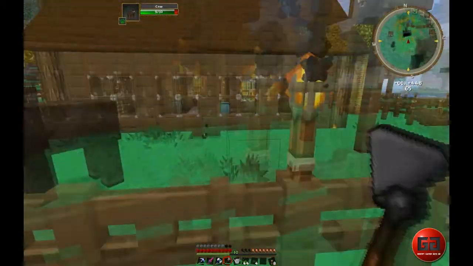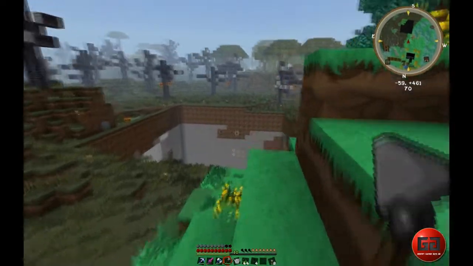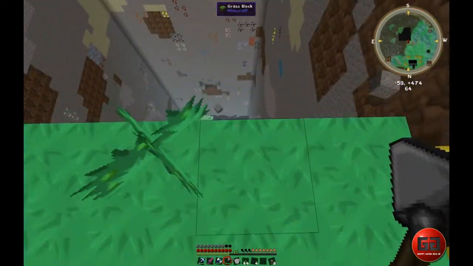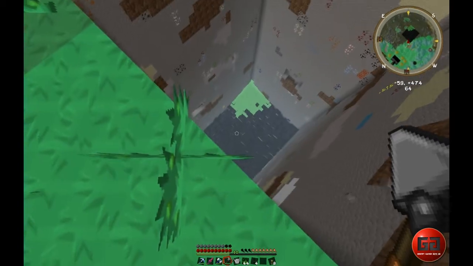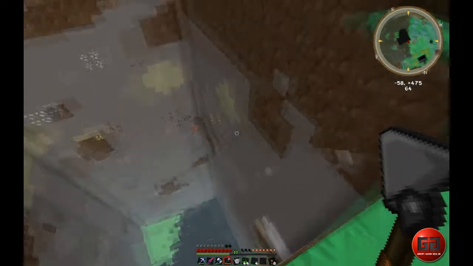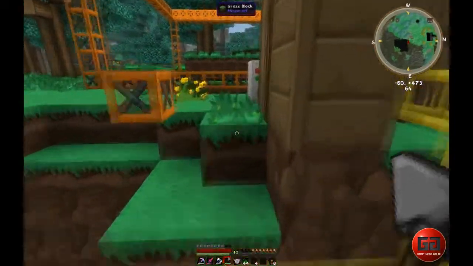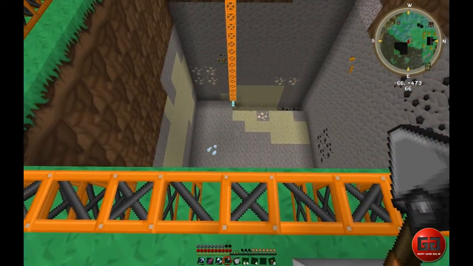Bessie. Hello, Bessie. As you can see, that mine's still falling apart from where it was. It goes down quite a bit. Don't want to fall down and die. I'm thinking it might be worth digging down and getting some of the stuff in there, but for now we'll not worry about that too much, because we've got this going, which is another mine.